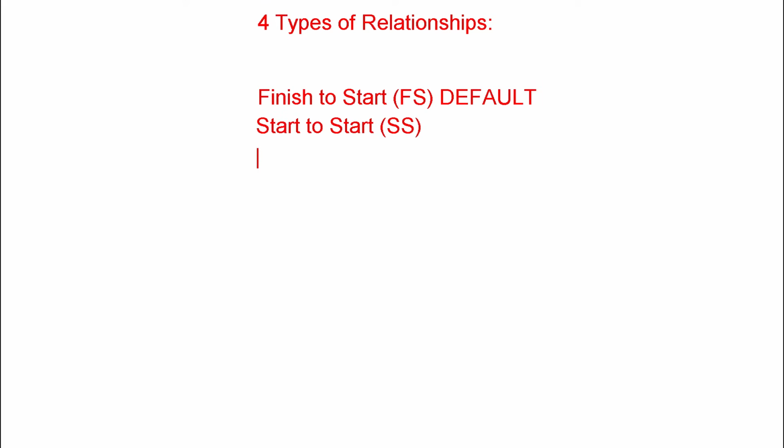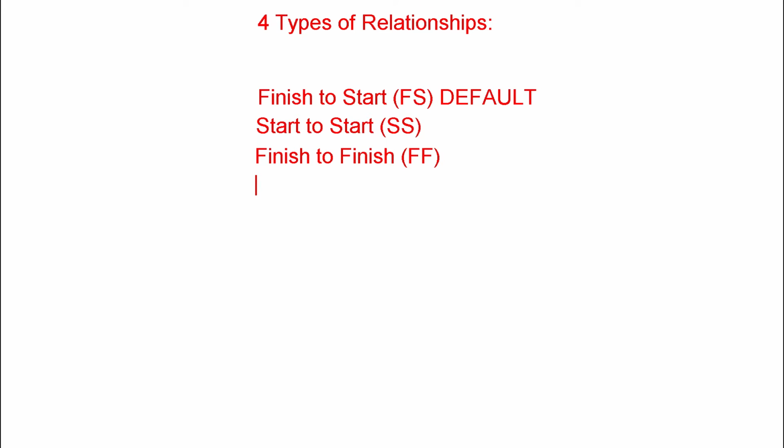We then have what's known as a finish to finish. And sometimes that's abbreviated as FF, which simply means the successor task cannot finish until the predecessor task is finished. So we can say that once we finish 2 things, we want to put on our shoes and we're trying to get on our jacket as well. So I'm putting on one shoe, also getting on my jacket, putting on the next shoe. And once again, this is to save us time. So once we finish putting on our shoes and putting on our jacket at the same time, we can open the door a lot quicker, go running.